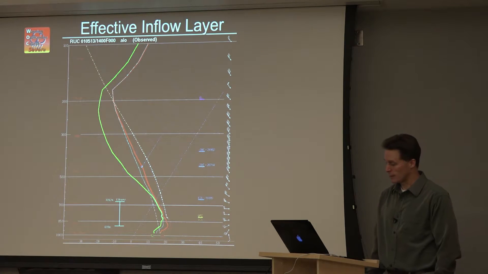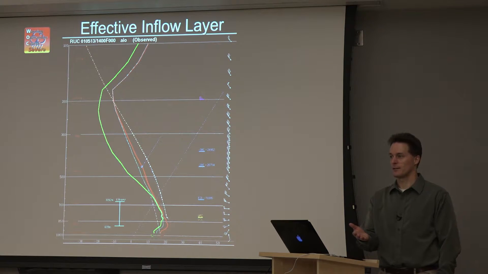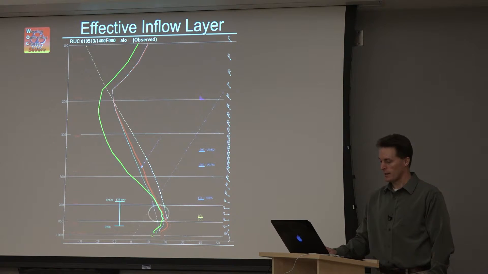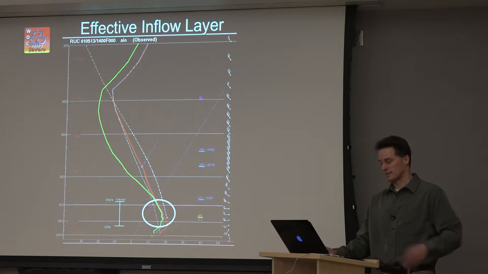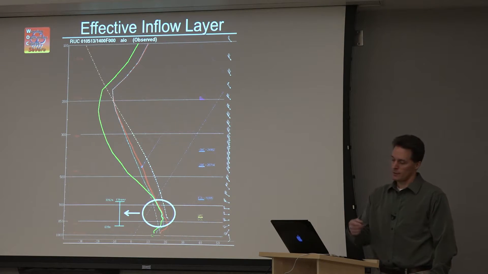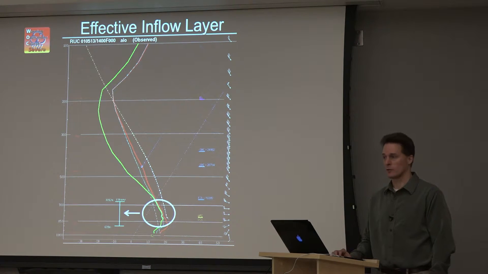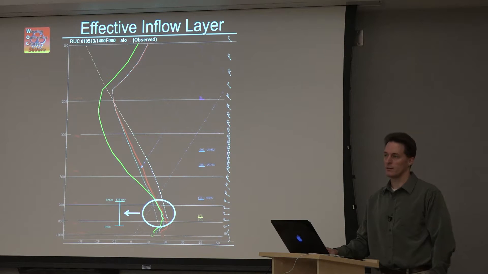We'll illustrate this with a sounding — in this case an elevated supercell sounding, a right mover that's rooted above the surface. We focus on the layer where the potential storm inflow might be originating; it's a little too cold and stable right at the ground to support a thunderstorm. In the Python version of SHARPpy, or in AWIPS with N-SHARP, you can see the illustration of the effective inflow layer. That little cyan box-and-whisker plot shows the contiguous layer of parcels that meet the CAPE and CIN constraints.